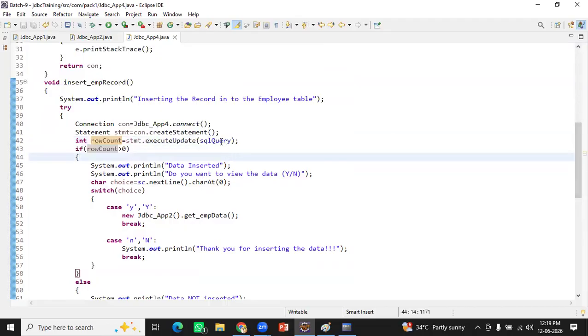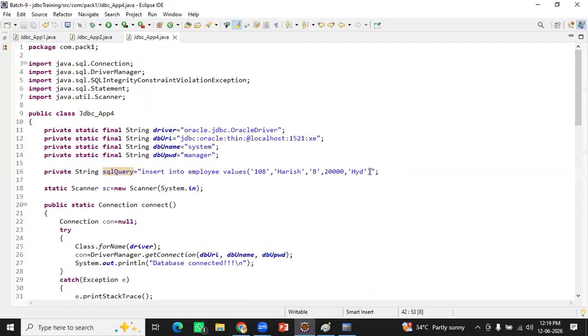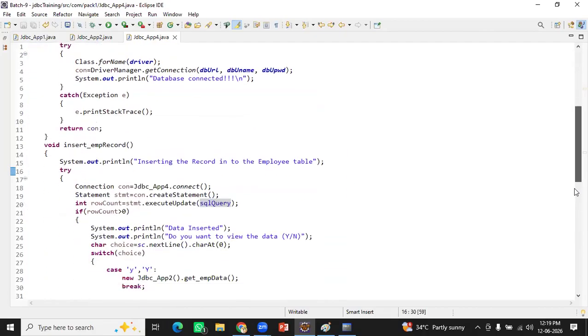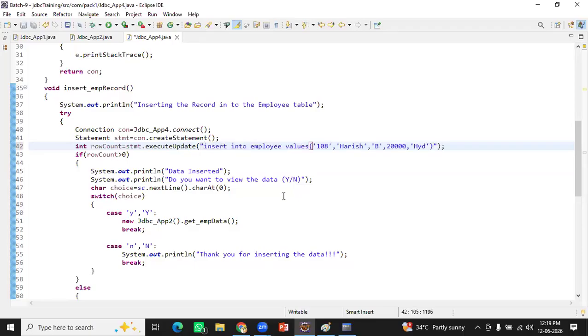When you are speaking about execute update, instead of this, directly we can give this query. Can I write like this? Think about it.